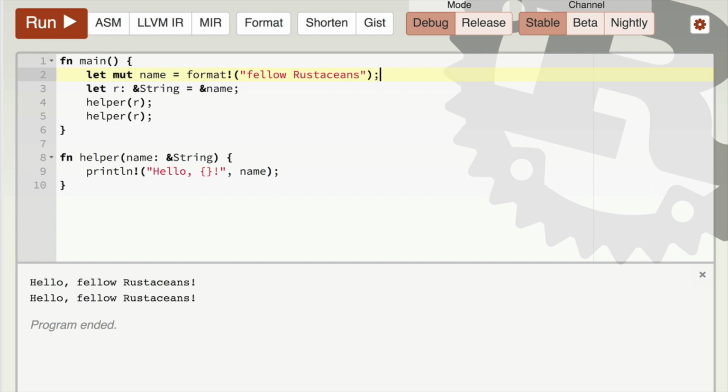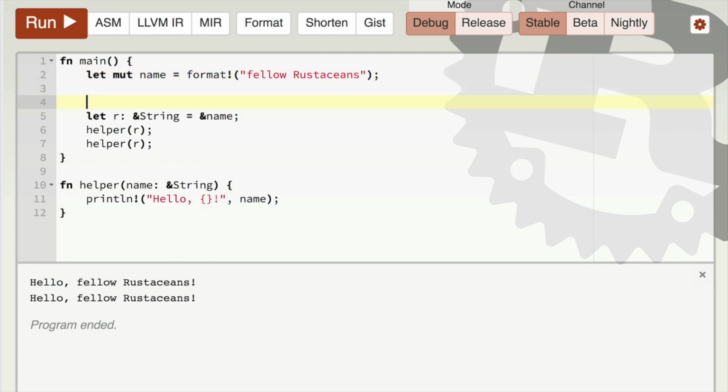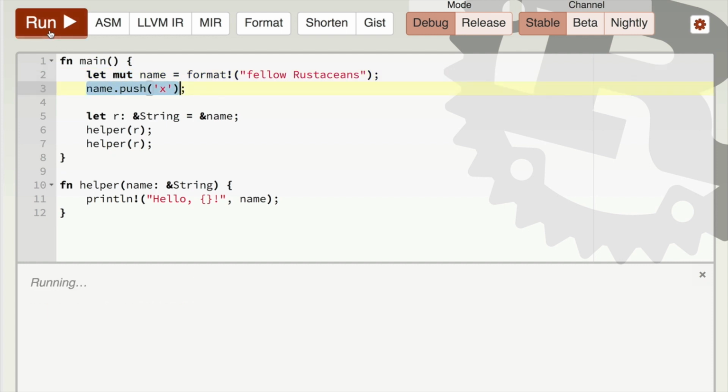So you may recall I said that with shared references, while the reference exists, the data has to be immutable, or at least is normally immutable, unless you have a lock or some other means to protect access, right? And you might have thought that means that the following code would not compile. So I've just modified it to declare the variable name to be mutable, like we saw in the ownership tutorial, and I'm going to push a new letter on it, right? So when I run now, you might expect this not to compile, but it does. And you see we're now printing Rustations X.